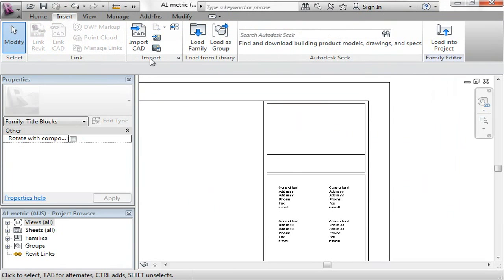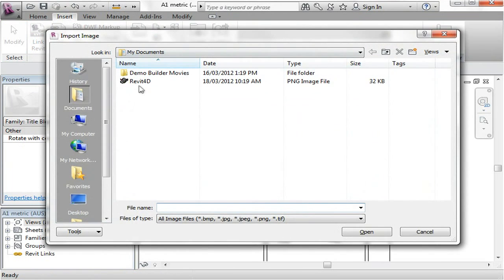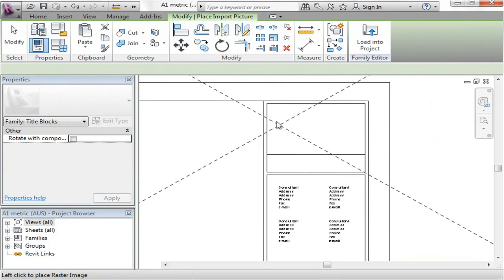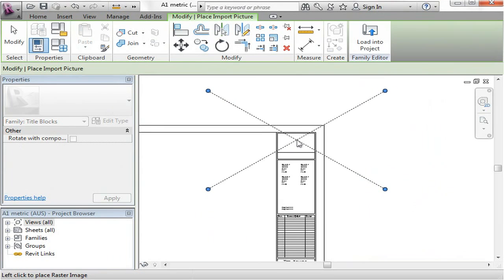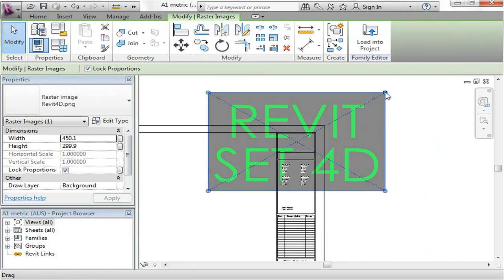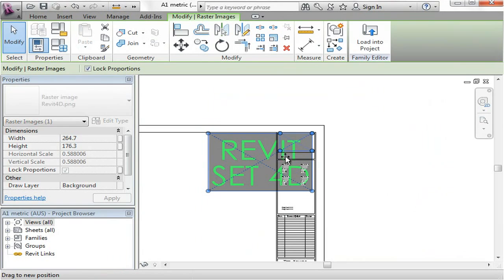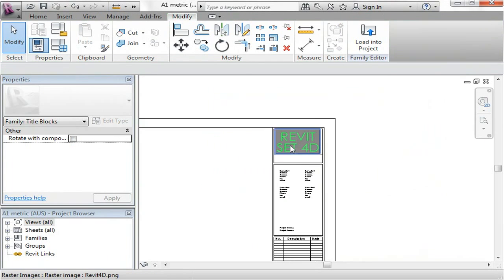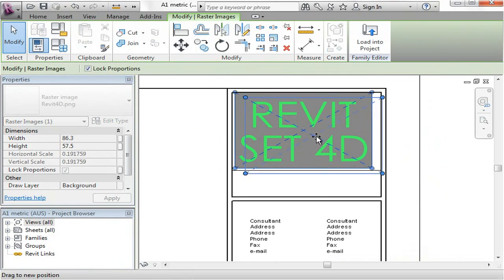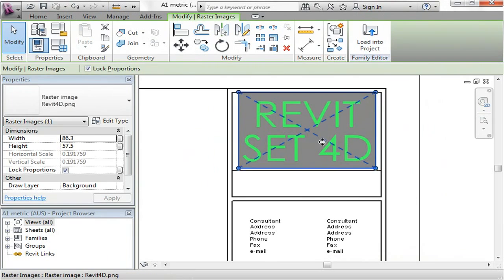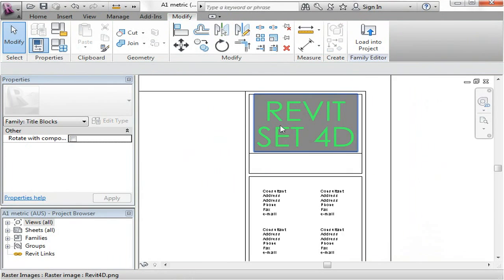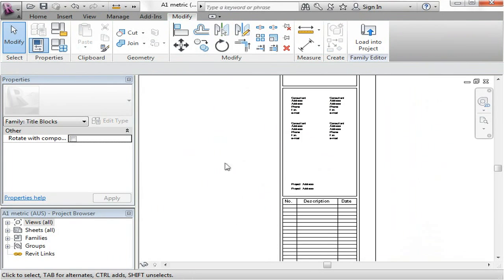I'm just going to delete some of the things on top, and let's say put in an image. So in the Insert tab, Import, I'm just going to put in an image. Here's my beautiful logo. It's going to scroll out because I can see that the image is a lot bigger than what I want. Click inside and then just squeeze that down to the size that I want. Okay, so you can actually put in an image, a logo if you have that. Okay, so there's my image, and you can put in whatever you like as well.